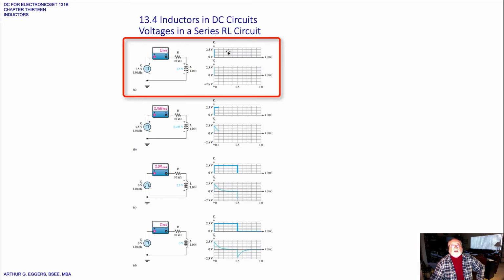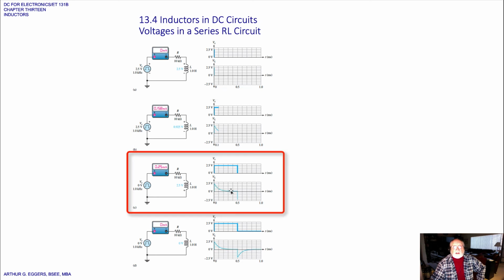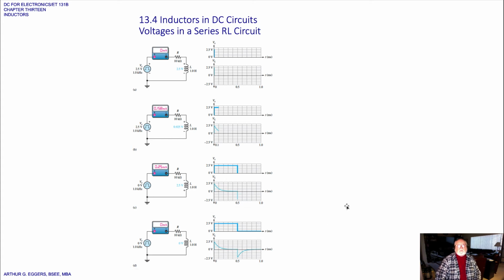You can see, as the current is flowing in the circuit here, we end up with input, output, input, output. What's happening during this portion of the input waveform, you can see what's going on across the inductor, and the inductor voltage is decreasing down to 0. You can see where the source makes the transition to 0, and what we end up with is essentially a little square wave depiction here on the output.